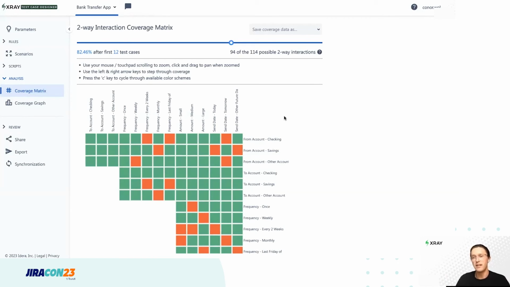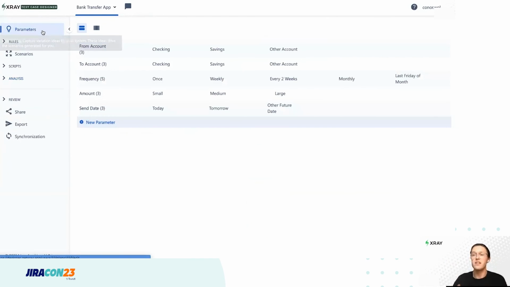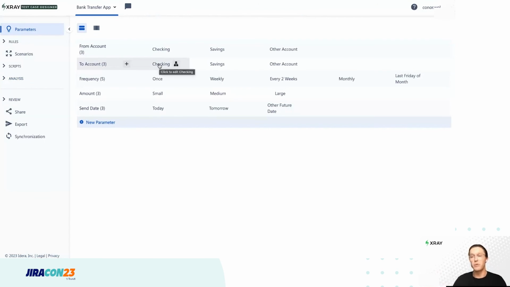And anytime really that you have a need to generate tests, I tell people, if you're able to extract variation ideas in some way, shape, or form, no matter what type of testing project you're working on, whatever the scope is, as long as you can extract variation ideas, this approach here is applicable. It's going to provide benefits. These parameter values can look however way you'd like. I see this being used for, let's say, API testing, where your parameter values look a lot different than just this functional example here. So just want to state that this is all broadly applicable.